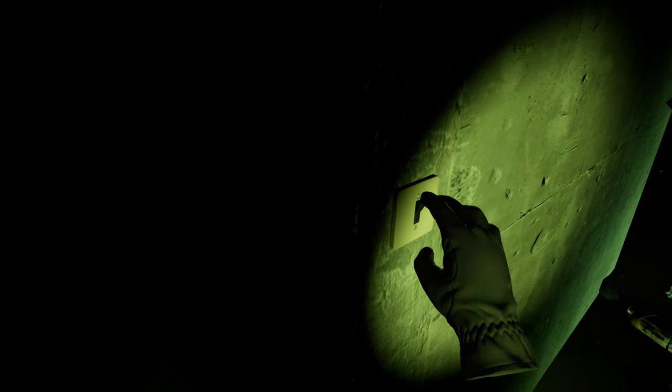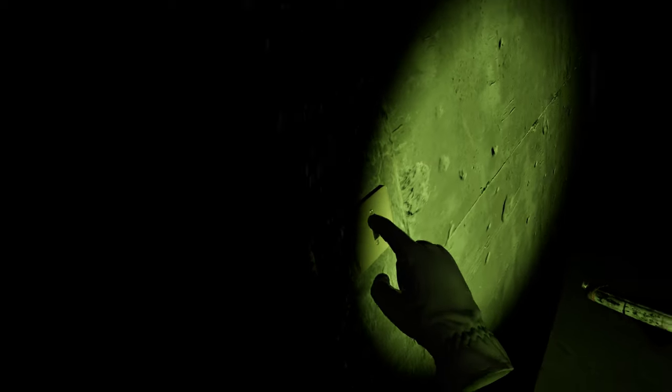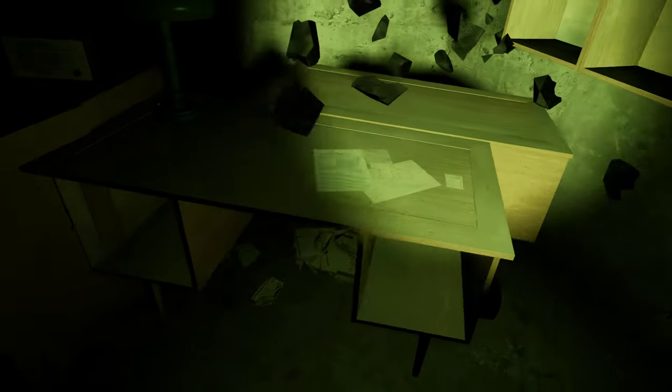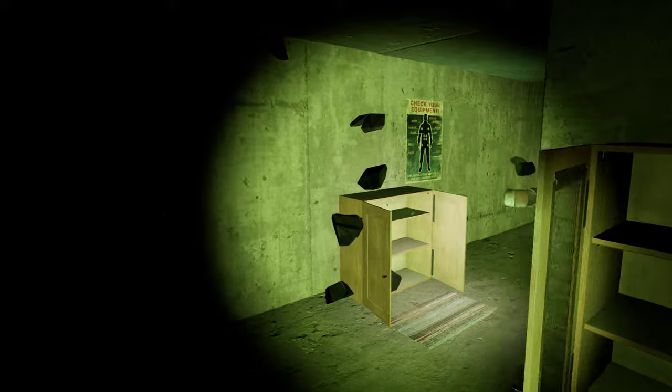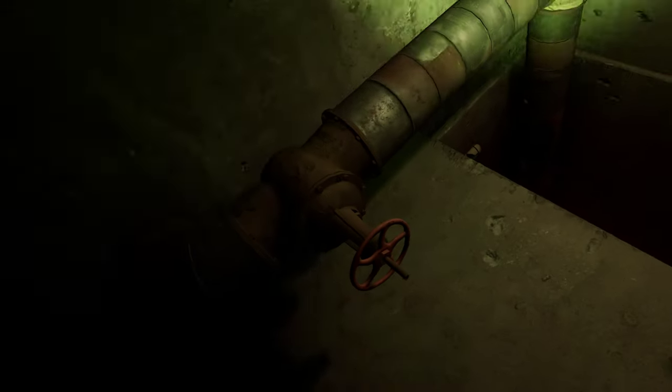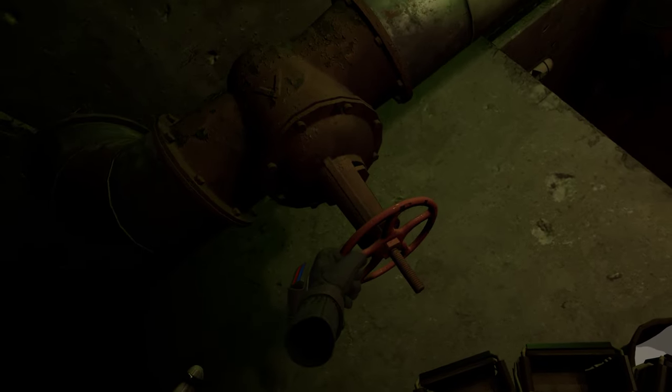Oh, is there a light switch here? Does that work? Hold on. No, I guess light switches are too hard in VR. Cool. I guess we go down this way now. Does this thing interact at all? No. All right, down we go.